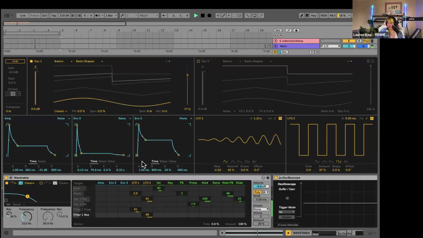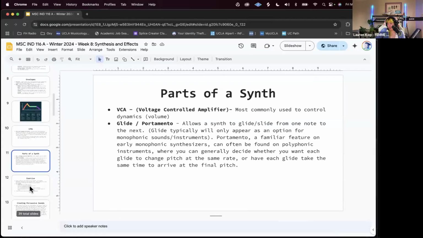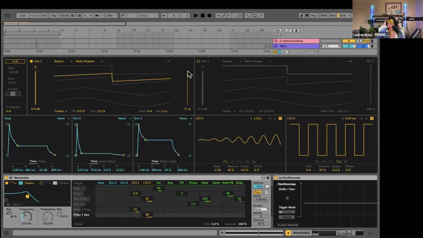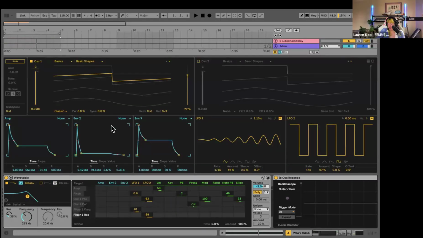That's pretty neat. All right, so that's an LFO. And then I think one of the last things I'll talk about before I talk about some of these other plugins here is just the concept of glide. So let's make this sound a little bit more basic.